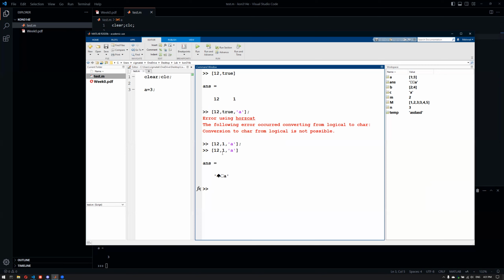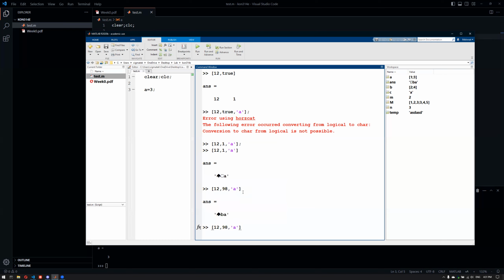So therefore, we have characters. Now, the value 12 as decimal is searched on the ASCII table, and then the corresponding character is here, and then 1, then the character is here, and then A is there. So practically, if I change this to, let's say, 98, it would be B, and we can see that.